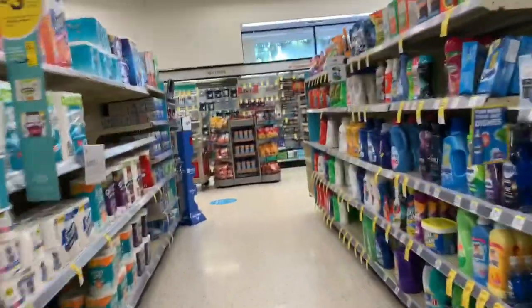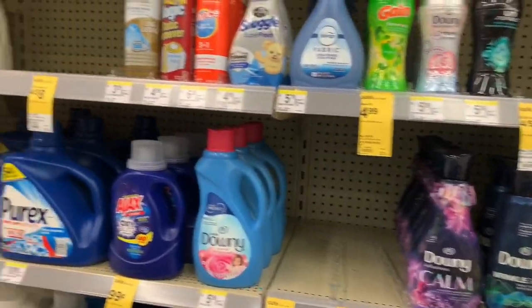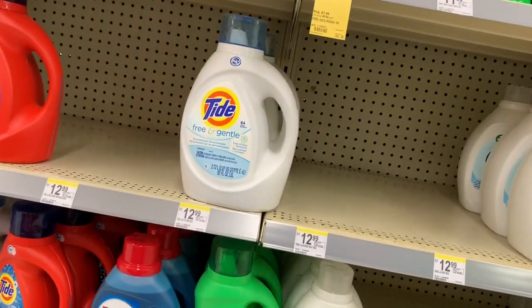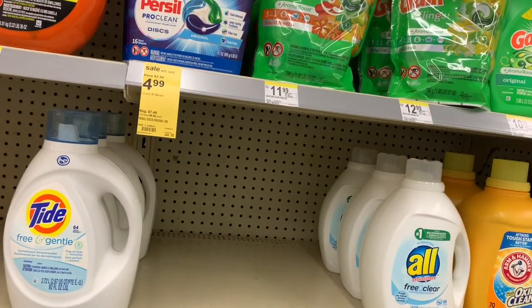Now, I will be taking advantage of those boosters that we got. Check your household tab, because they may still be there if you haven't already clipped it. But the first scenario I'm going to get into is that 5 off of 12 coupon. So I'm going to be picking up some laundry this week. There's a lot of laundry on sale this week at Walgreens.